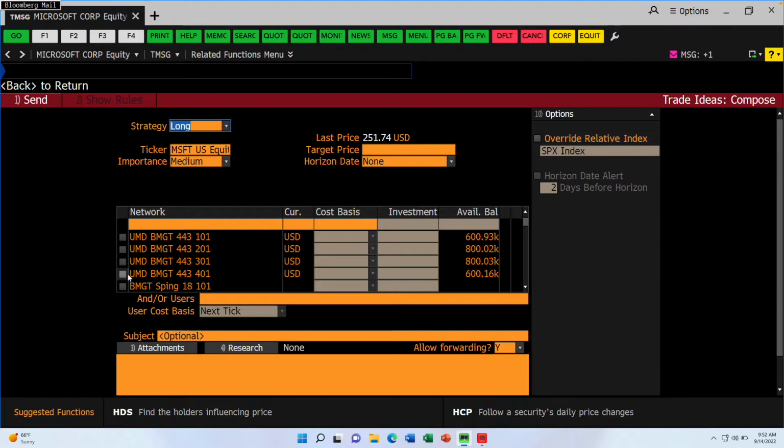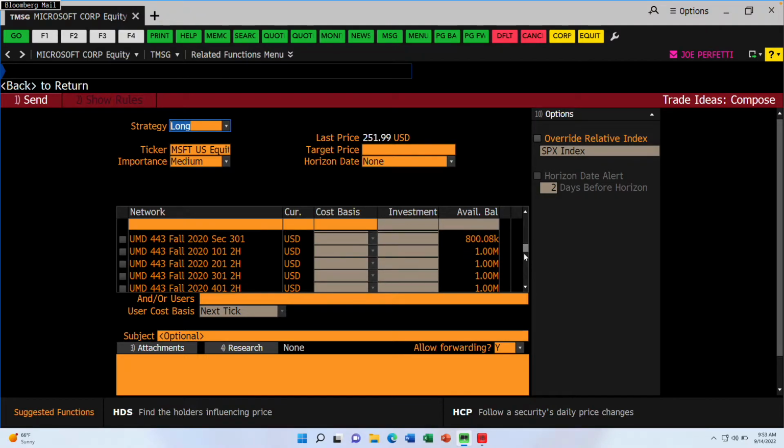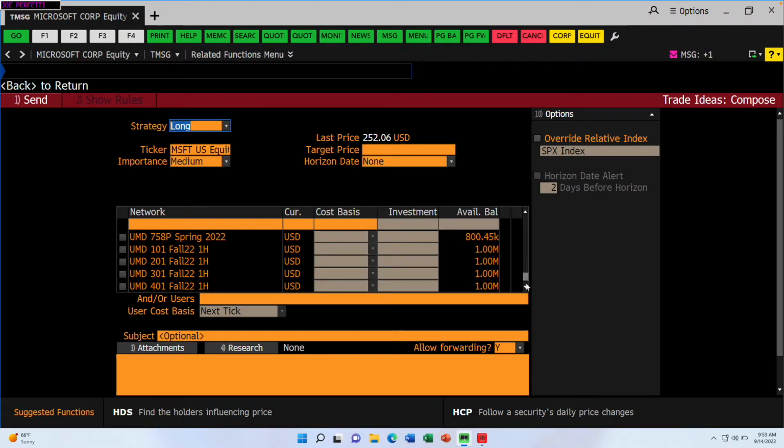Down here, you will only be registered for one network. Because I've been an administrator and I've done a lot of different tournaments, I can go to a lot of different networks to buy and sell. You will only have one, yours. It will be down here. For me, it's Fall 22, 1H, first half, same as in the drop down. We said what? This is section 201? 301. 301.